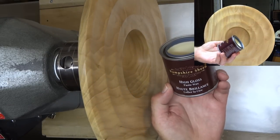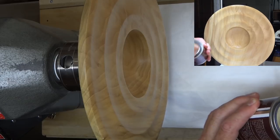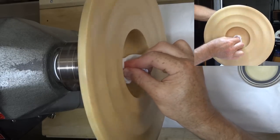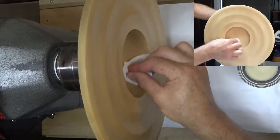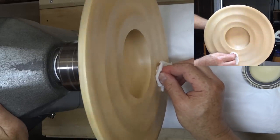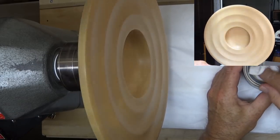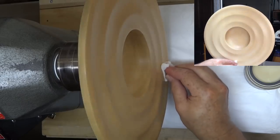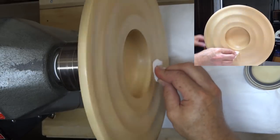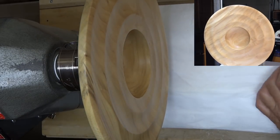All right, now I'm going to put on the Hampshire Sheen. I've turned the speed down to 250 RPM. It says just to put a small amount on. Let's see what happens here. I'm going to let that dry for a few minutes and I'll be back to buff it.